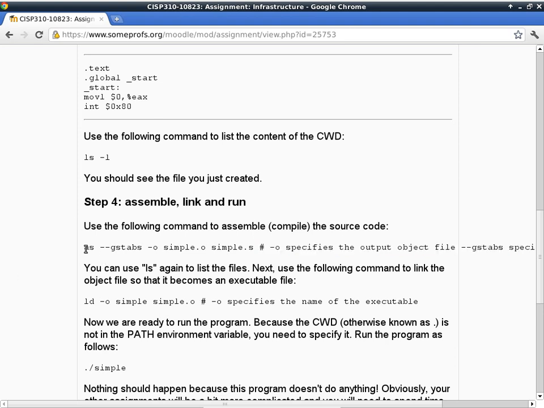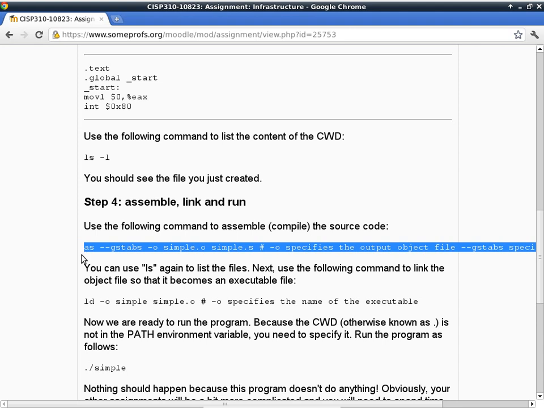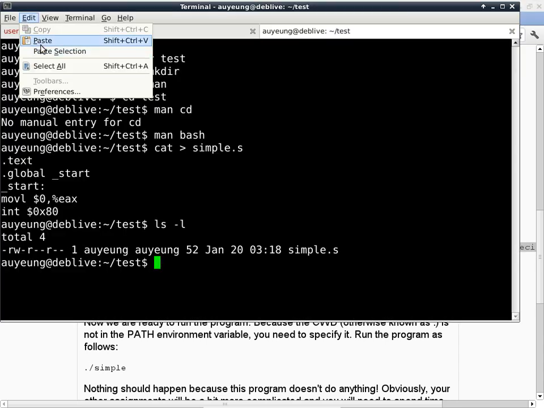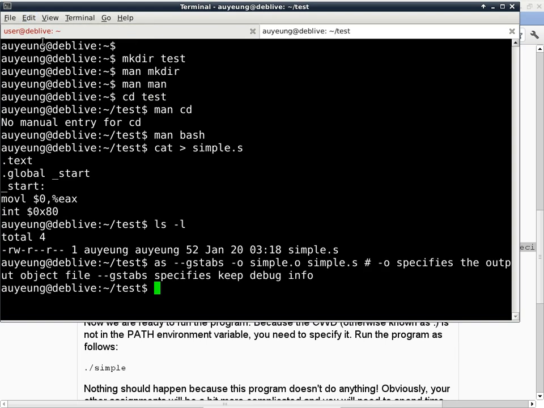Let's try that. I take the entire line, go to my command prompt, paste it, and run it. Nothing happens. If you see any feedback from the system, that means you have a problem because the assembler cannot assemble the program. Then you have to check the content of the text file to make sure it is exactly the same as what I specified.